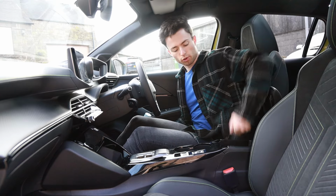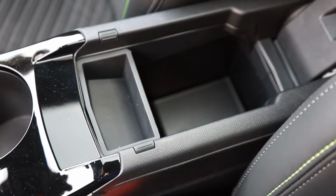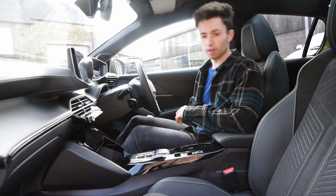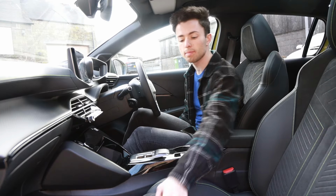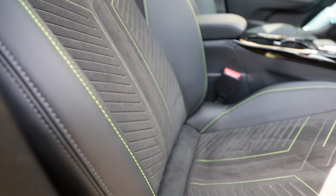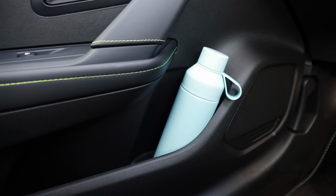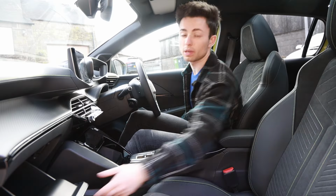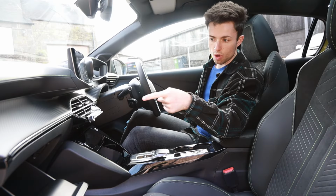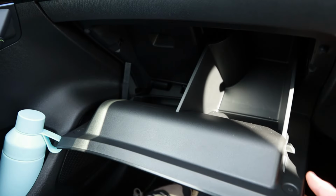Under this armrest, I've got a removable section, and this storage cubby down here is actually surprisingly big. This armrest is also very comfortable, and we've got the same stitching on these seats in the front as we did in the seats in the back. My reusable bottle of water also fits in the pretty large door pockets, but unfortunately, because this is a French car, what we've got is a tiny glove box because there's a fuse panel to the left-hand side of it.